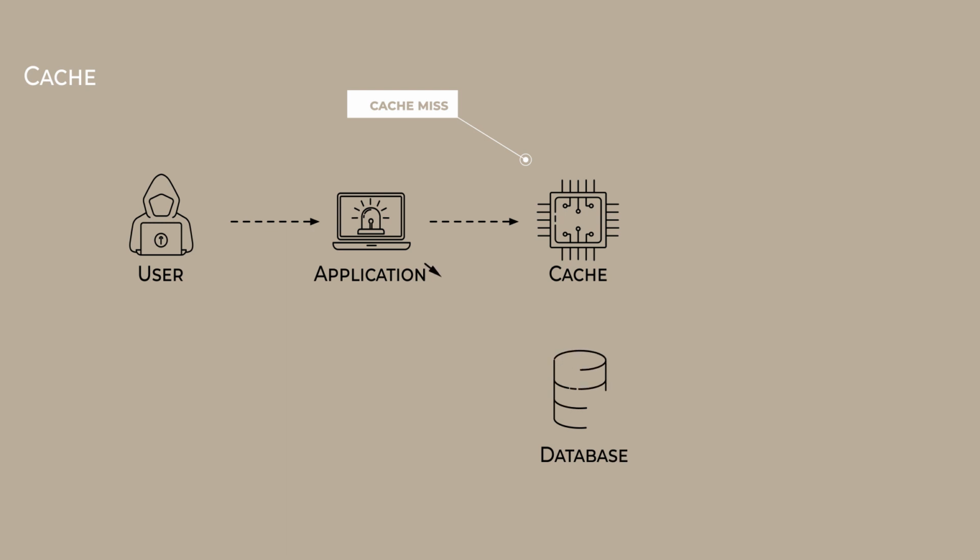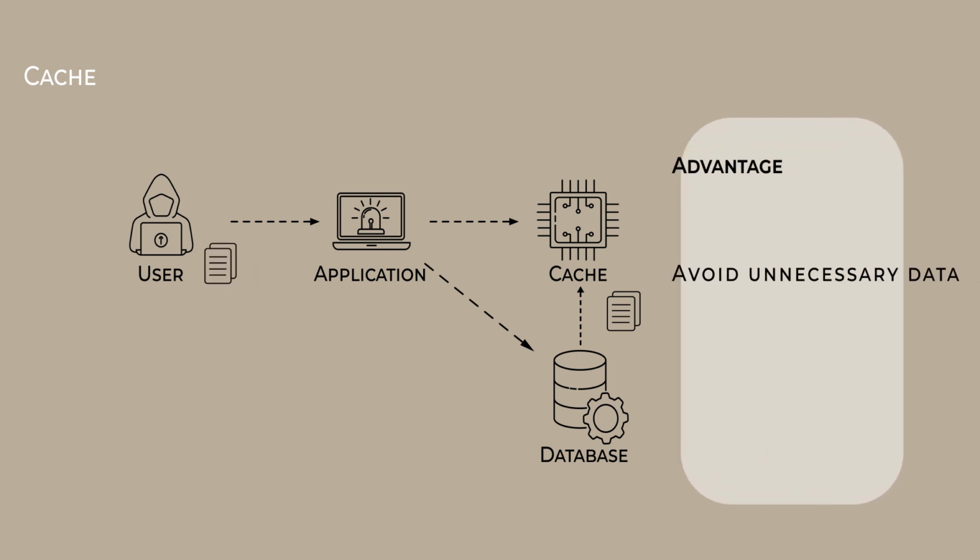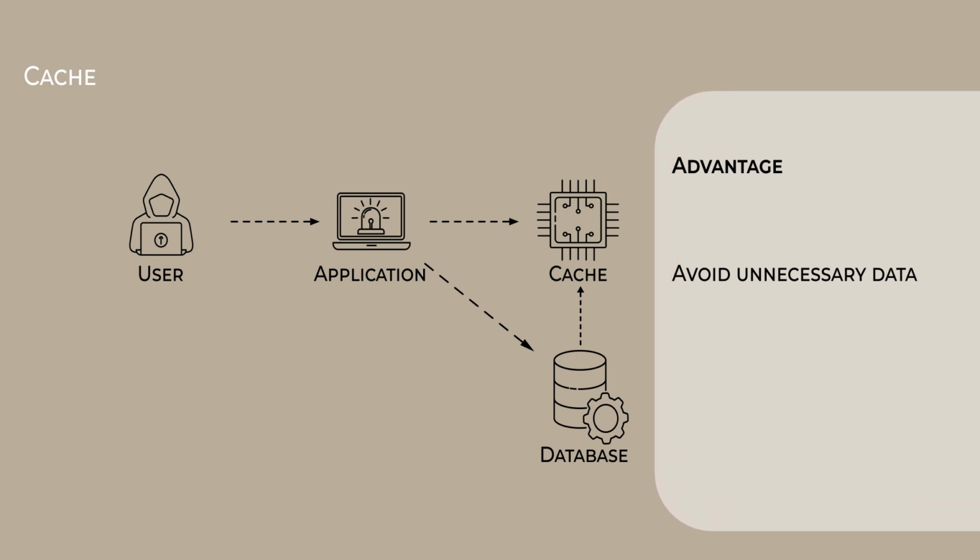The database is queried for the data. The cache is then populated with the data that is retrieved from the database, and the data is returned to the user. This approach has a couple of advantages. First, the cache contains only data that the application actually requests, which helps keep the cache size cost effective. Secondly, implementing this approach is very simple and straightforward and produces immediate performance gains.